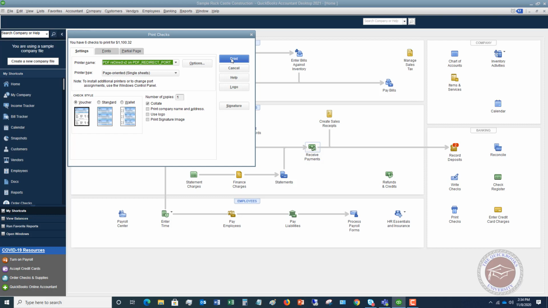You're going to have to make sure to see how to put the checks into your printer, because sometimes they face up, sometimes they face down. It varies by the type of printer. And that's it. You're going to print these off, you sign them, then you stuff them in the envelopes with the bills, whatever you're sending a check for, and then you send them off and you should be good to go.